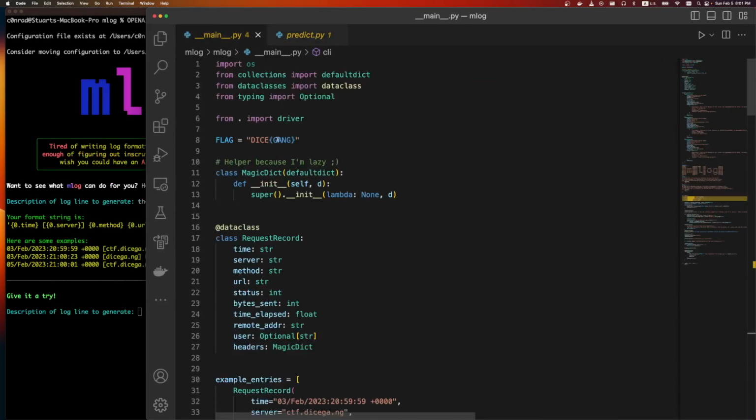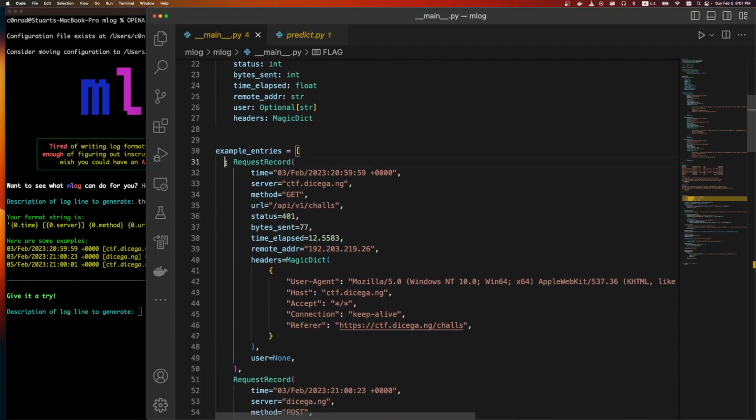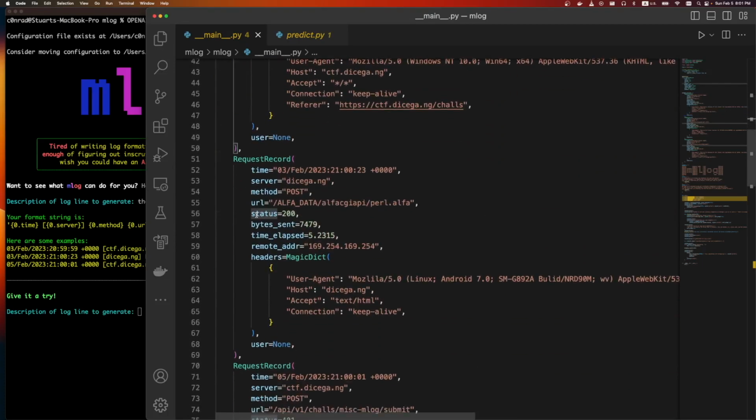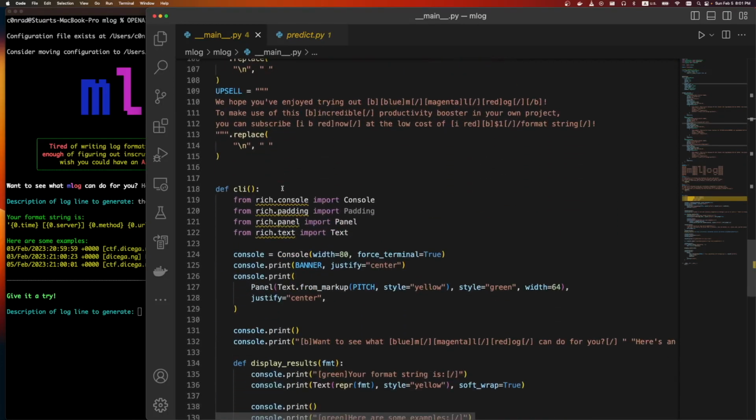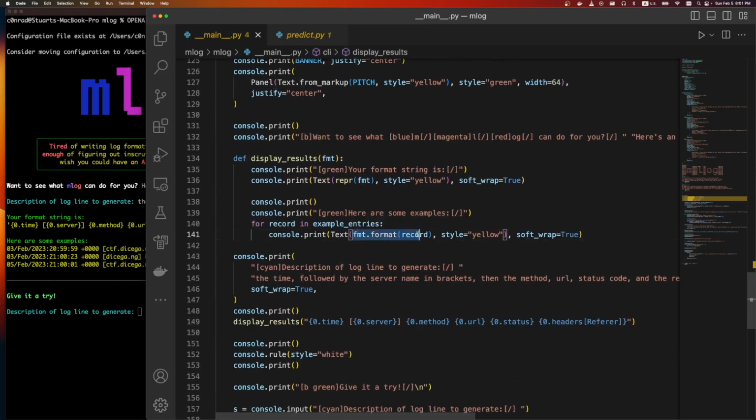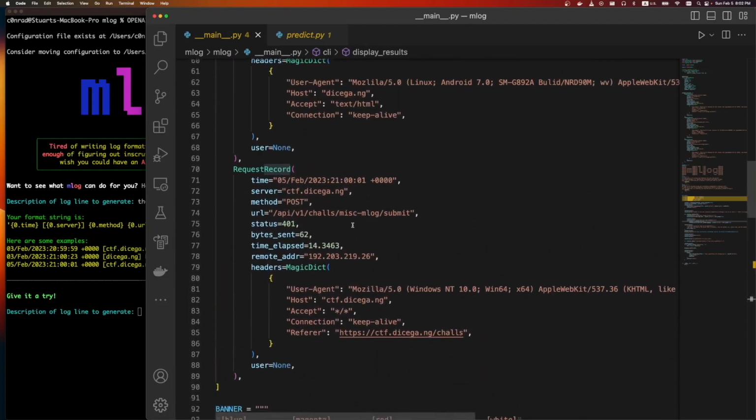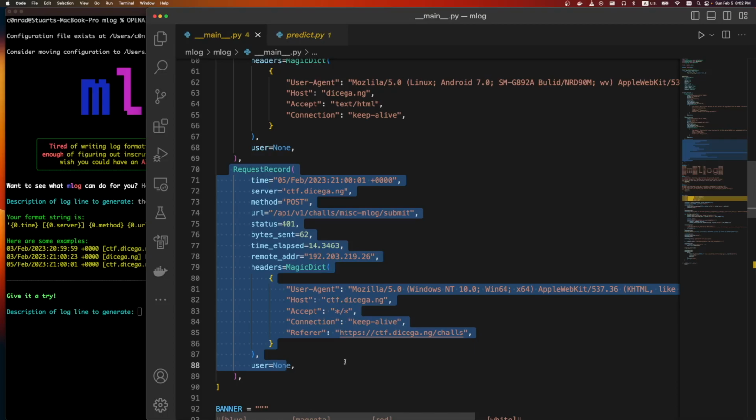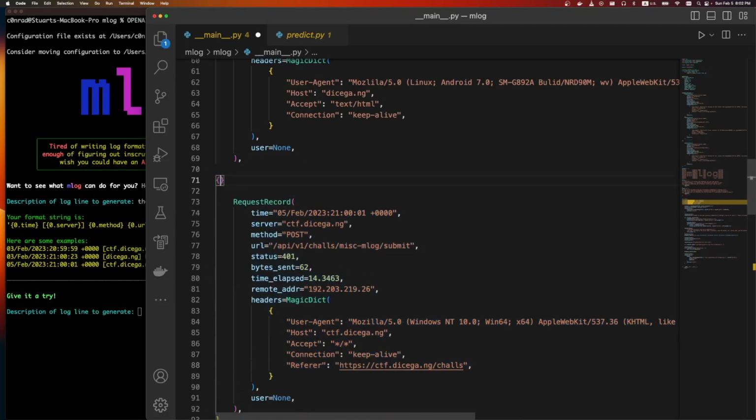So the goal of this is to somehow leak the flag, but all we have is log lines, and it's going to print out something like this with a log formatter. So the bug is here. Format strings in Python are pretty useful in that we can access anything that's part of record, and record is just one of these records here. So we can access and print any of these things according to our formatter. So again, we're going to have a formatter like 0.time, and this would grab the time object off of this.